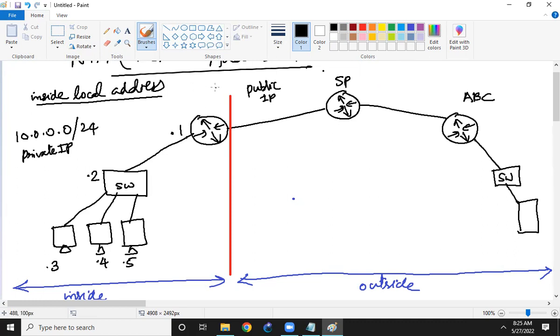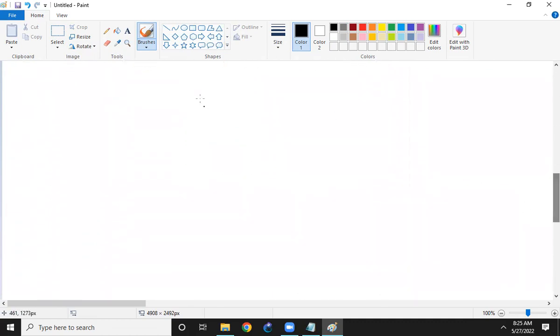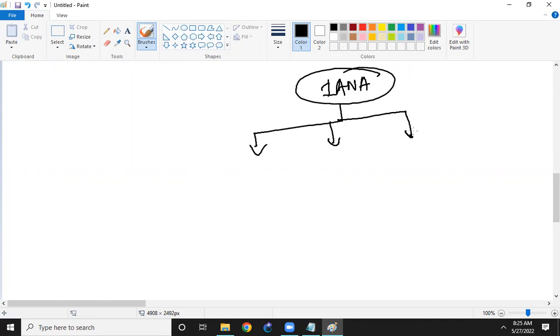Did I tell you about the hierarchy? The IP address hierarchy is that you have an organization called IANA. IANA owns all the IP addresses, and then IANA will give it to the continents. For each continent you have a different organization called an RIR, Regional Internet Registry.